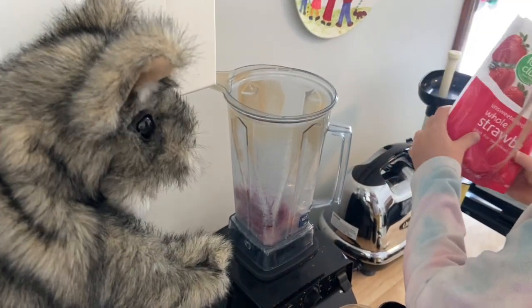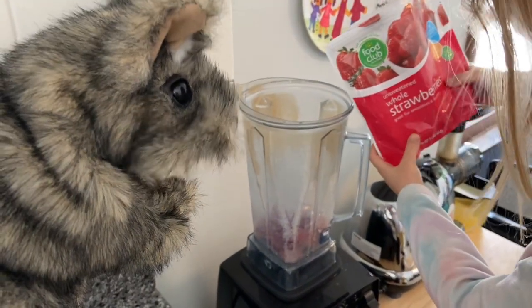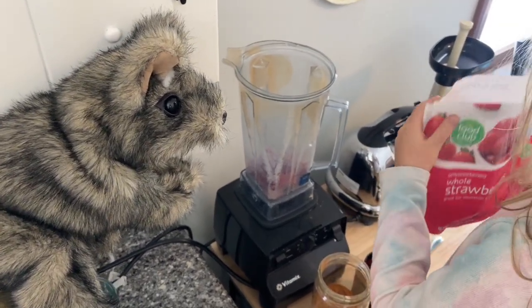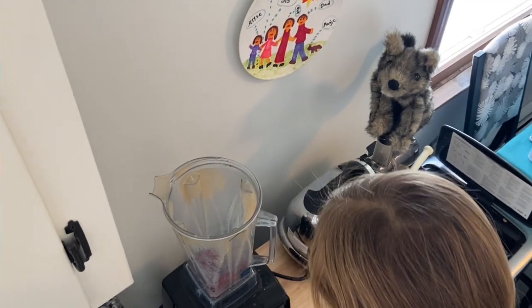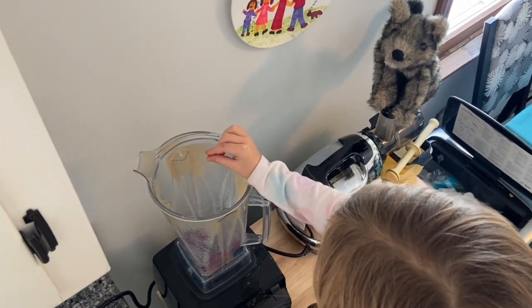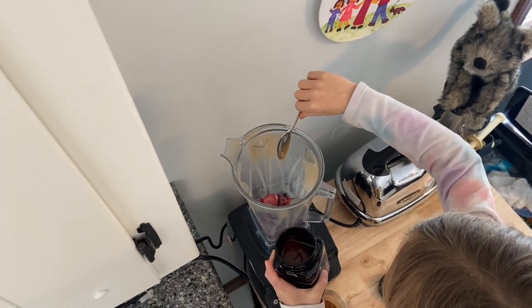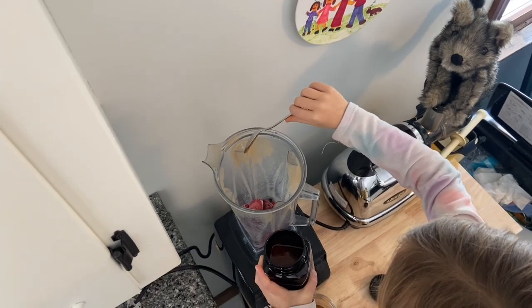You have to do it to the line, right there? Okay. So how many cups is that? Maybe one? Yep, you're right. It's about 1.5 cups. Okay. What comes next? A little touch of cinnamon. That's delicious. Here comes the honey. That looks super yummy. Just a little drizzle?